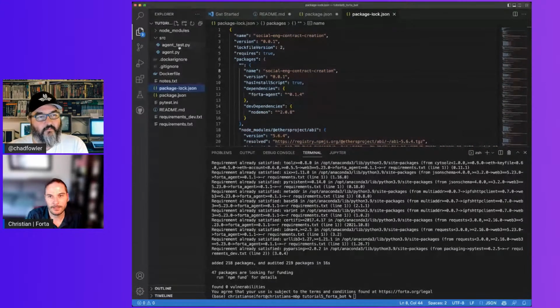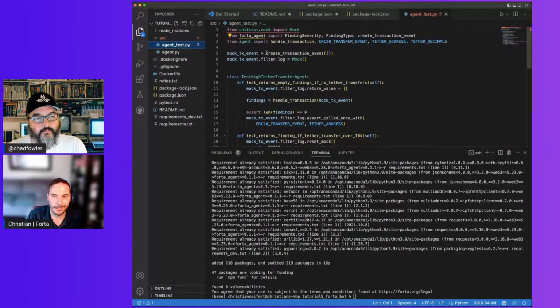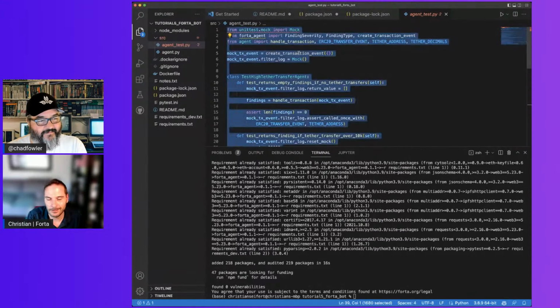The next step that I personally do is create my unit tests first. The reason is that I run the test, it fails, and then I code up the agent. And once the test succeeds, well, I'm done.